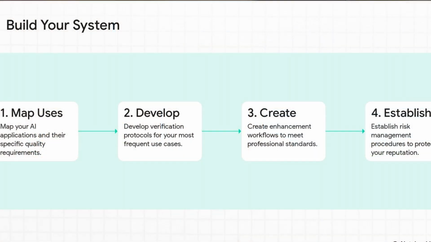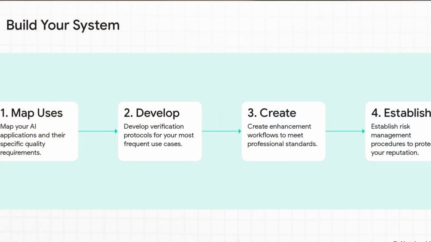You really want to make assessment templates, standardize evaluation criteria for different professional content, and build yet another database of all of these things that we've been talking about so you can draw on those and use them in the future. Have some verification protocols. So based on specific use cases, have specific fact-checking processes for industry-specific claims and standards. Make sure you're not missing things through this verification process. And then apply some enhancement workflows to the output so that you get consistent editing that creates consistent results over a longer interaction with AI.